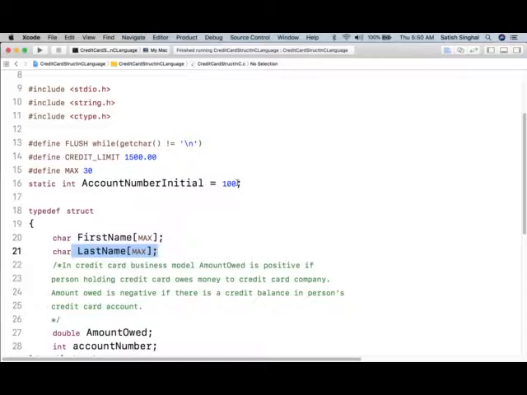That means we'll use this to automatically create account numbers for new accounts that are opened. So during one simulation, the first account opened will be 101, the second will be 102, and so on. So during creation of an account, we don't have to ask anybody what the account number is. It'll be automatically generated using this static int variable.